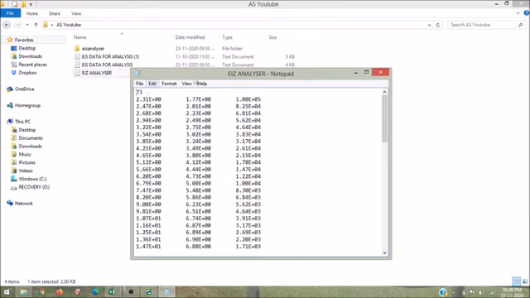So here I have already made one data file. The spelling is wrong here, however. So you can see 73 is the number of data points in each column, and this first column is representing the real part of the impedance, followed by the minus imaginary part of the impedance and the frequency. So you have to have this format for analyzing your data using the EIS analyzer, which is a free software.